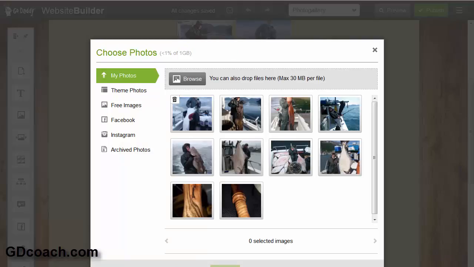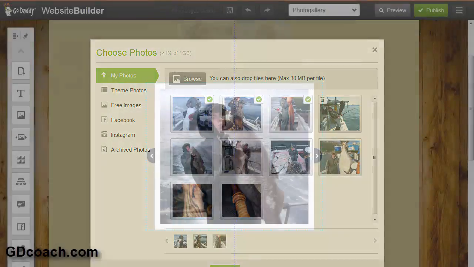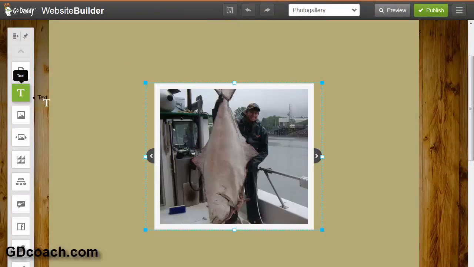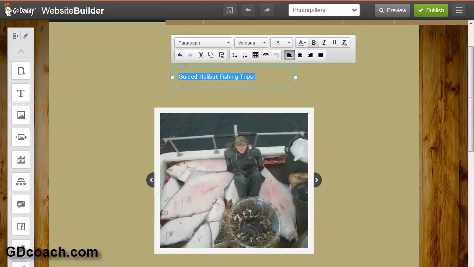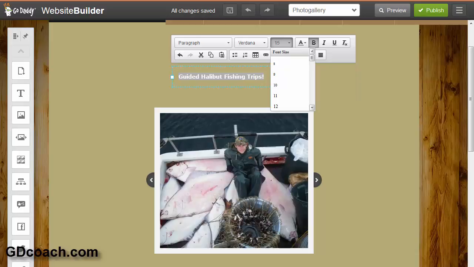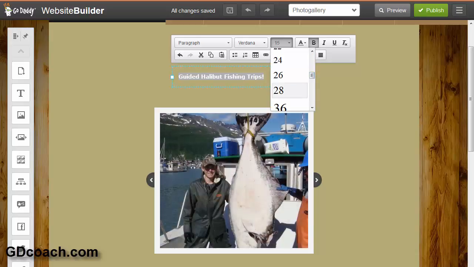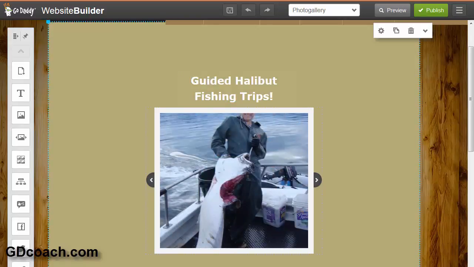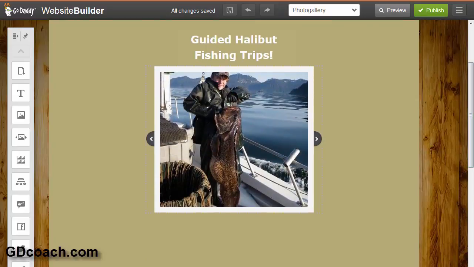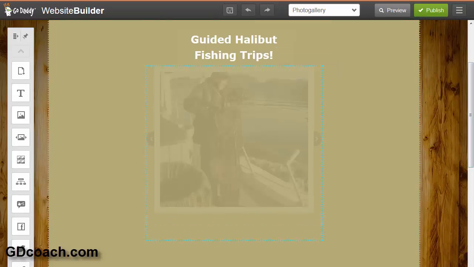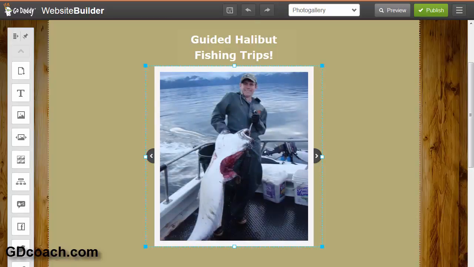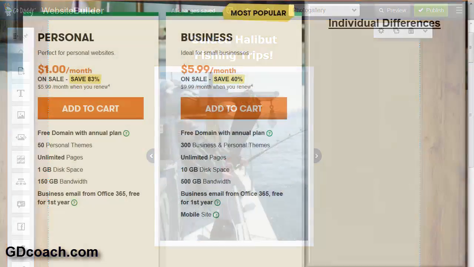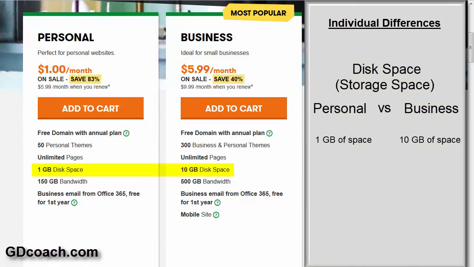Personally, I have made probably about 5-10 websites with the personal, and they've been pretty picture intensive websites. Never have I had a problem with reaching that 1 gigabyte disk space limit. I've always had plenty more to go. So I really don't think that you're going to be needing anything more than that 1 gigabyte, especially when you start out, unless you have a very picture intensive website, such as possibly a photography website or something of that nature. So it's just something to think about. And again, if you need the extra storage space, you can always upgrade.